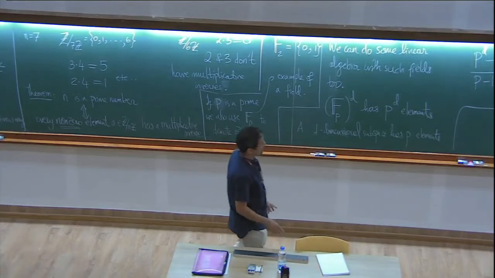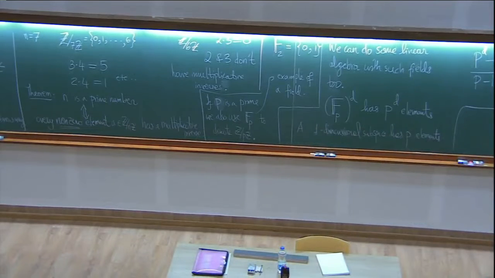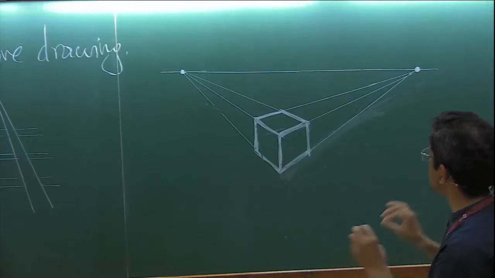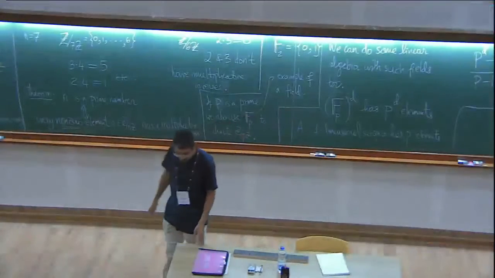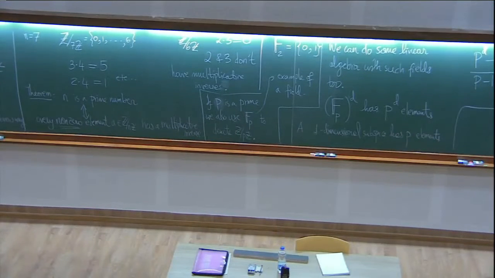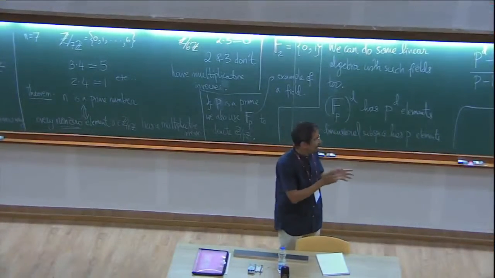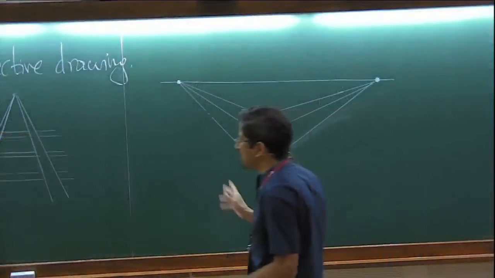Okay, so anyway, what has this got to do with mathematics? As you can see, this technique must have been around for ages, in all the ancient art. But I think it became a more systematic, formal method only in the last 500 years, during Renaissance time. And that's when people started asking mathematical questions also. Exactly what is happening? What are these points at infinity? And what can you say if you have an object in three-space and you project it? Basically, we have a three-dimensional object in front of us, and a two-dimensional plane between us and the object, and we are trying to project the image of the object on that plane. So the question is, if you move that plane around, how will the figure change? And what are the basic properties which are still preserved?